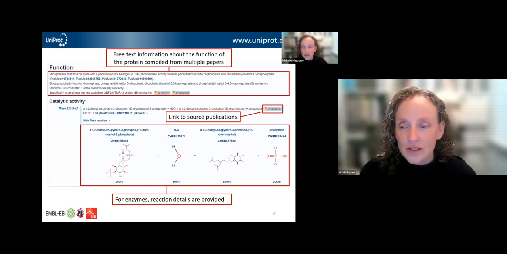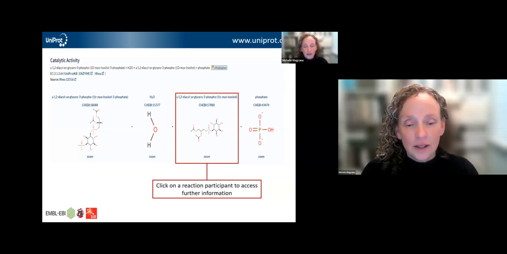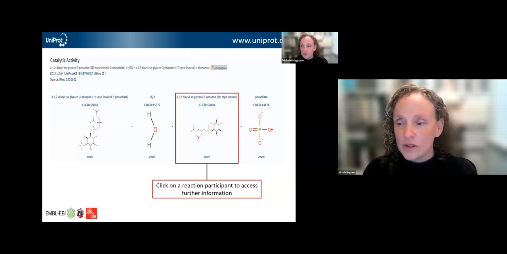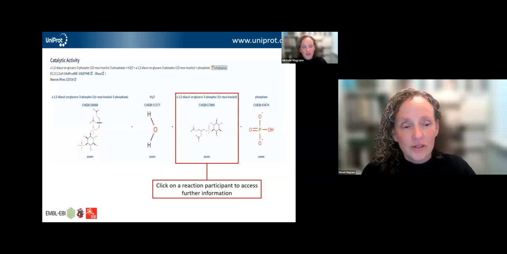We use the Rhea reaction database for that. Within a reaction, you can click on a reaction participant to access further information. The reactants are linked to ChEBI, which is a database of small molecules, so you can click through to the ChEBI database to find more information about each of the reactants.